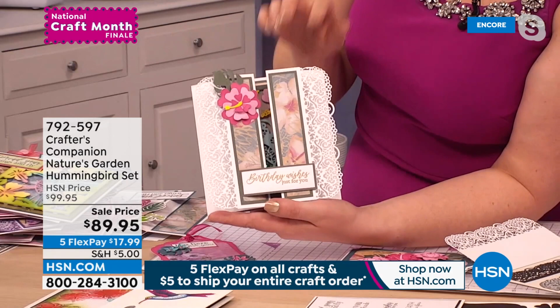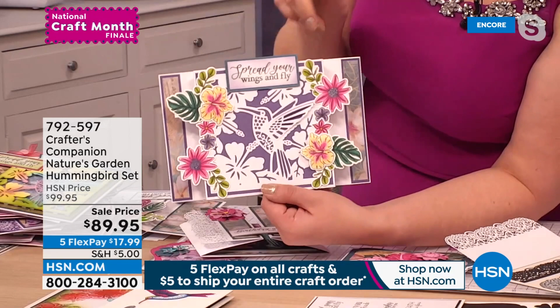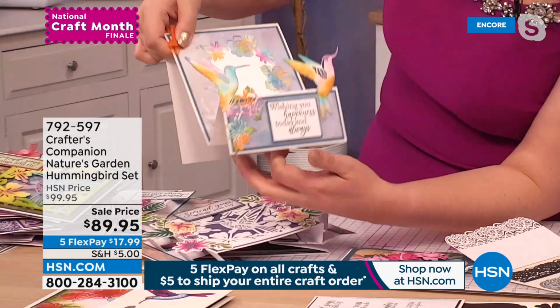I'm not saying, oh, do you know what, we need to buy this, but then you need this extra and you need this extra. We've used a little bit of white card and a little bit of black card in the background. Yep. That is all we've used. I mean, look at that.